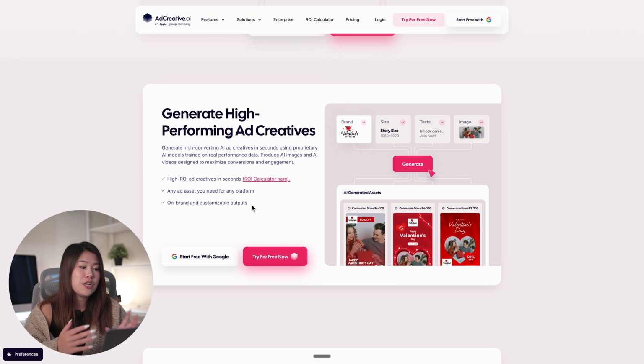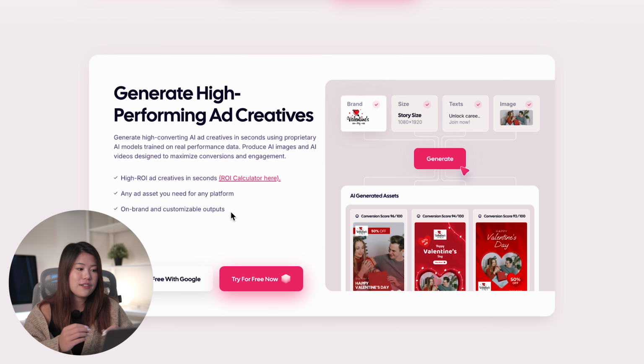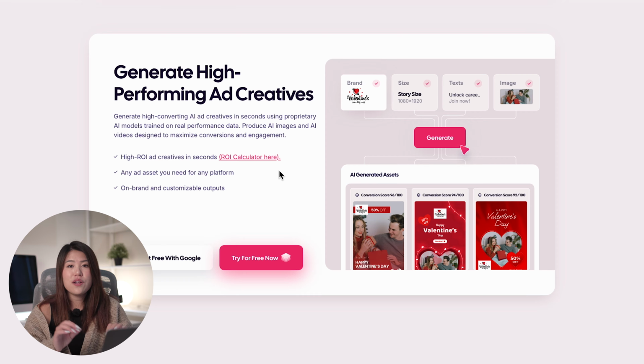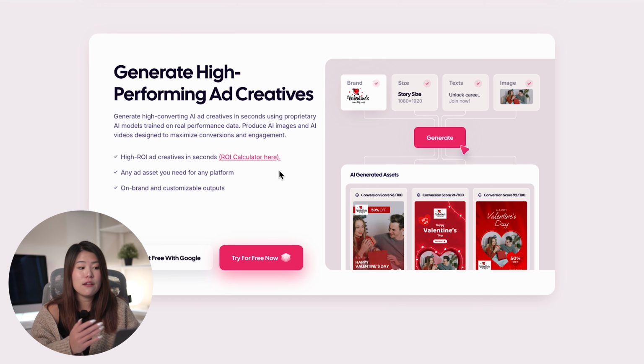When you get into the actual flow, this becomes even clearer. You're entering your brand, your product, your messaging, and it generates ad creatives for you. And this is the part people underestimate. The goal here isn't to create something perfect, it's to create enough variations to test. Because the fastest way to improve ads is not to design better, it's to test more. And that's what this tool is really built around. And this is one of those things that's honestly worth clicking into and just trying for a few minutes, because you'll immediately see how different this feels compared to building ads manually.